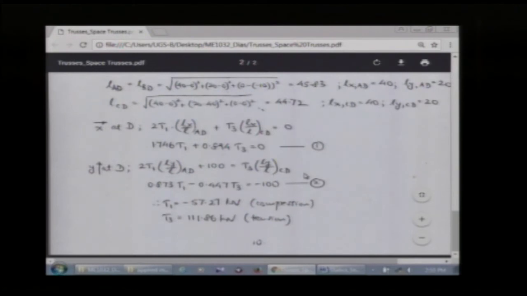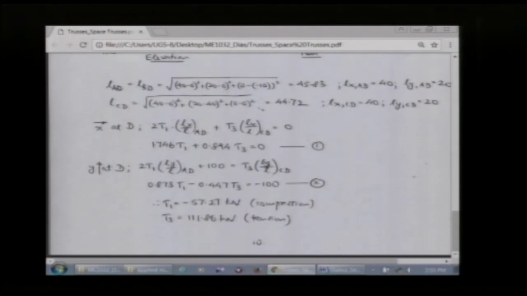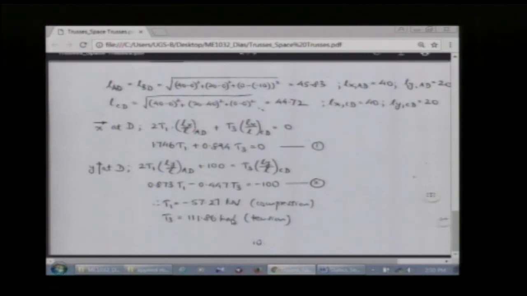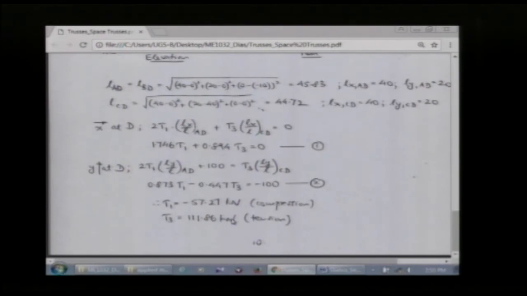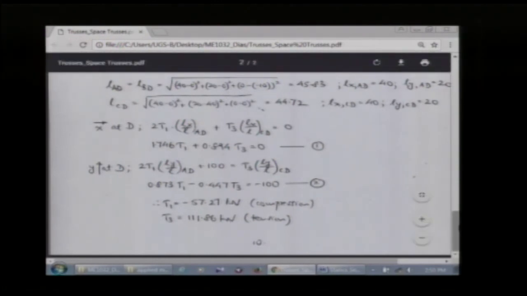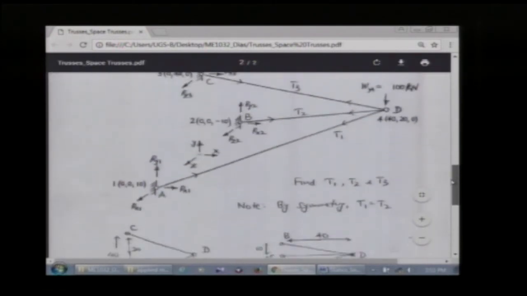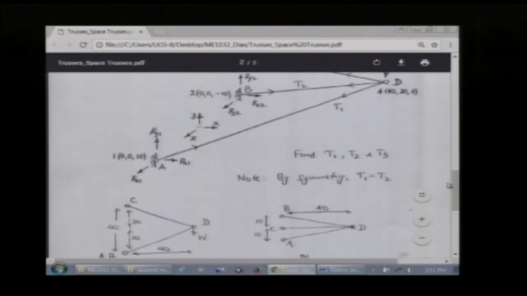That's always the way the equations are written, right? So we know L for CD, we know Ly, and we know Ly by L for AD, right? So we can write this second equation. If we combine both of these equations, then we can find both T1 and T3, right? So this one takes a little bit of visualizing, but you look at it and you should be able to get your head around it, hopefully, right?